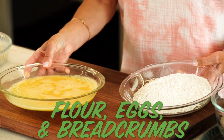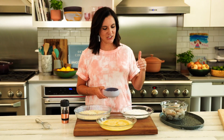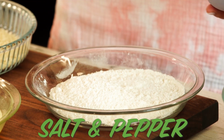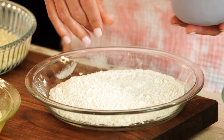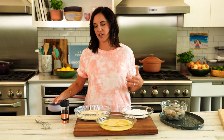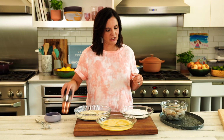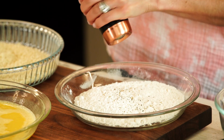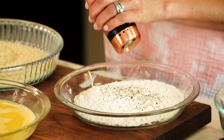We're gonna set up a classic breading station. In the first dish, I've just got flour, which I'm simply seasoning with salt and pepper. You can get as crazy or as simple in this step as you want. You could add in some Cajun seasoning or cayenne pepper if you want a kicked up version. I'm just doing salt and pepper, keeping it simple and just highlighting the fresh natural flavor of the shrimp.